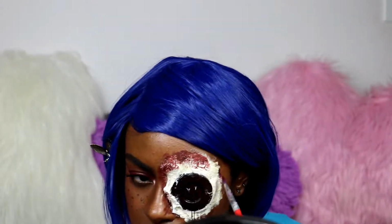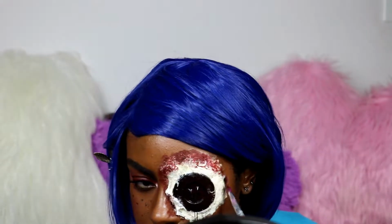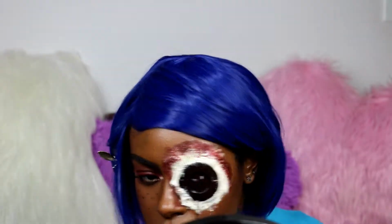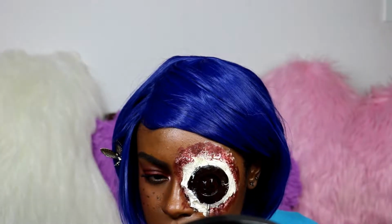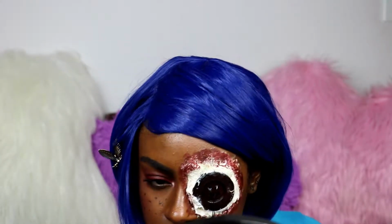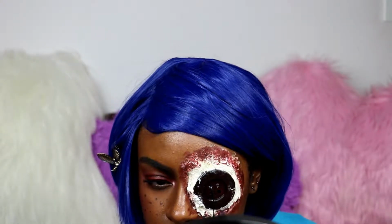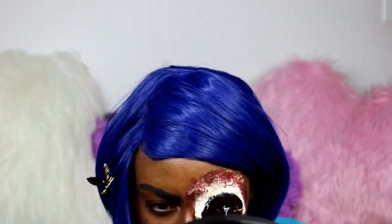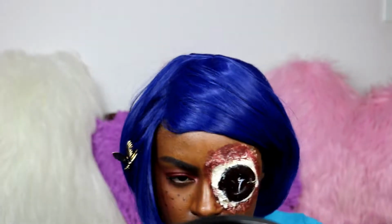And then I went ahead and started painting it using my favorite Maron bruise wheel that I use for pretty much every FX look I do, almost. And I've had this for over a year now, probably about 2 years, and I've just started hitting the pan on it maybe a couple months ago. So it's really good and lasts a really long time.